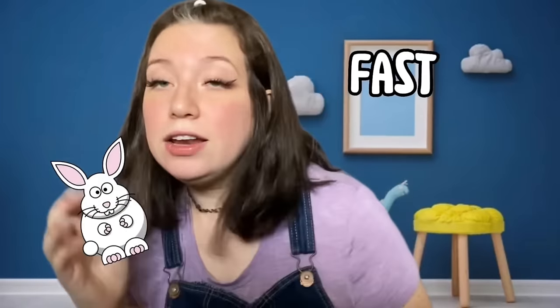What's that? Can you say what's that? Let's say it together. What's that? Great job. Let's make a question mark with our magic Play-Doh. This is a question mark.